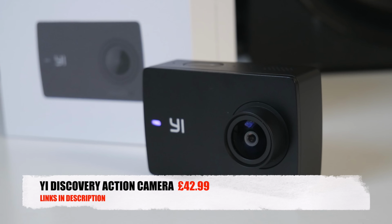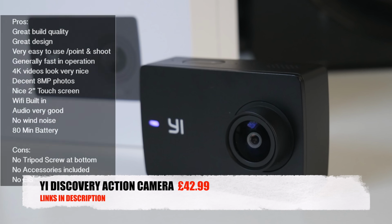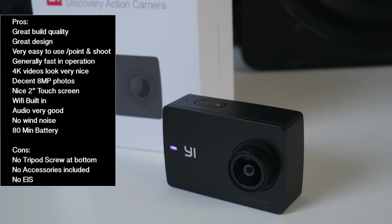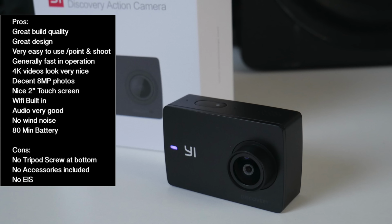So there you have it guys, that was the latest Yi Discovery action camera. So let's break it down with some pros and cons. This action camera is currently priced at only £42, which is ridiculously cheap for the good quality this camera produces. 4K and 1080p video looked absolutely amazing.